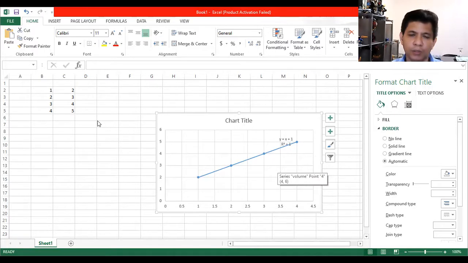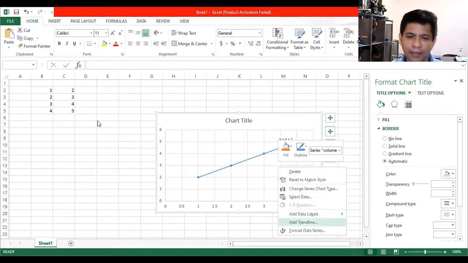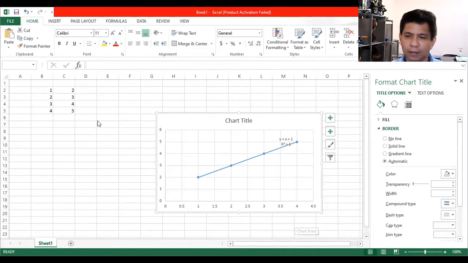In order to get the equation, you just right click this, then click add trend line. Then you transfer this to polynomial. You can vary the number of order. Basically you need to find the best R. Then you go down and click display equation on chart. So you will have the equation and then display the R value. Pag siguro 0.99, pwede na yun. Pag mababa pa siya sa 0.99, you can increase the order.